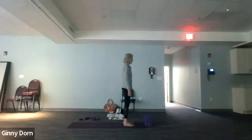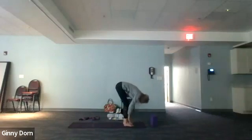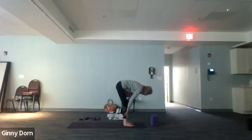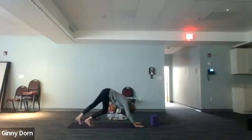Exhale, inhale up. Exhale, reach your arms up. Exhale and fold forward. Inhale up halfway, and then lower down. Bend your knees, bring your hands to the floor, walk your feet back for downward facing dog.